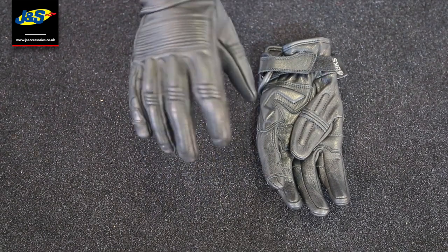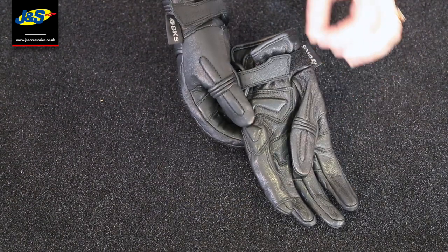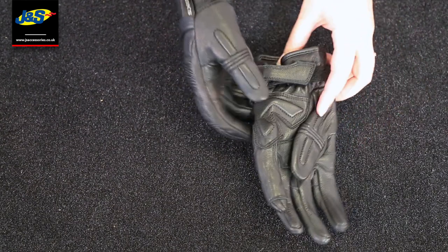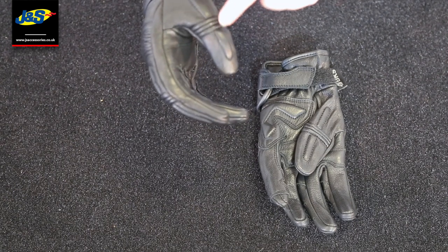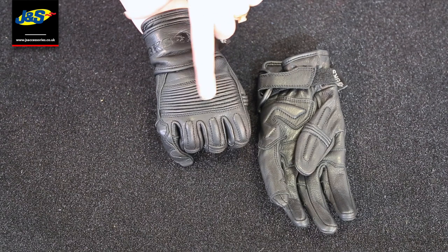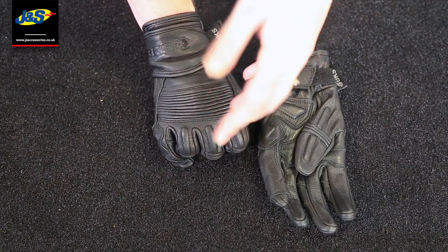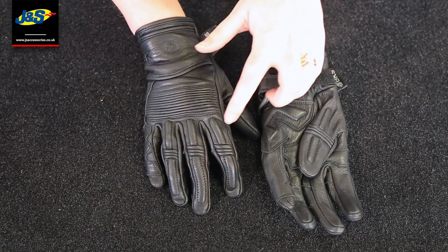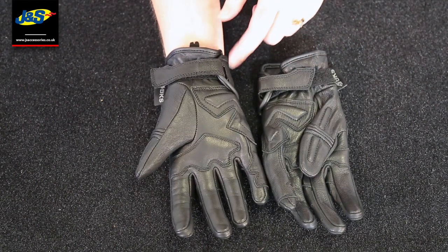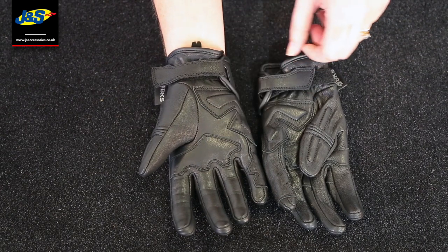But on the actual protection of the gloves, obviously you've got the stitching there and there as well, but if you look on the vulnerable areas in the palm and everything like that, you've got double stitching throughout. Obviously you've got the extra padded protection, so you've got the accordion detailing here, but that doubles as cushioning as well because it's actually extra padding. You can also see the padding on the fingers there as well. And on the palm, you've got extra slide protection there as well.